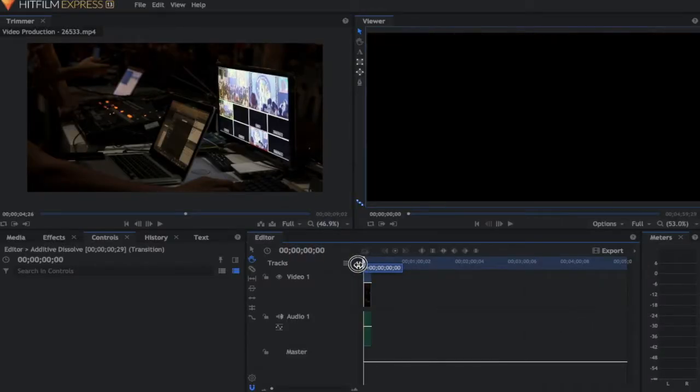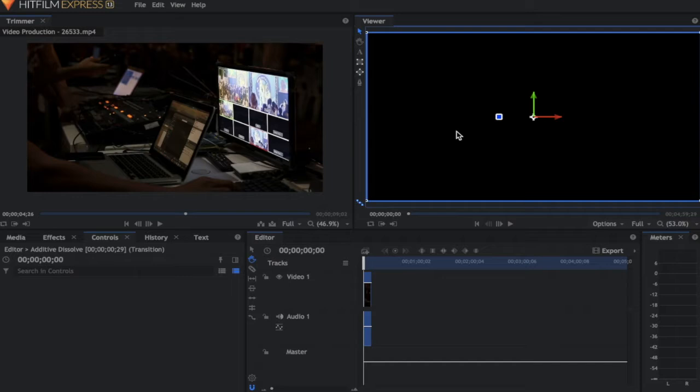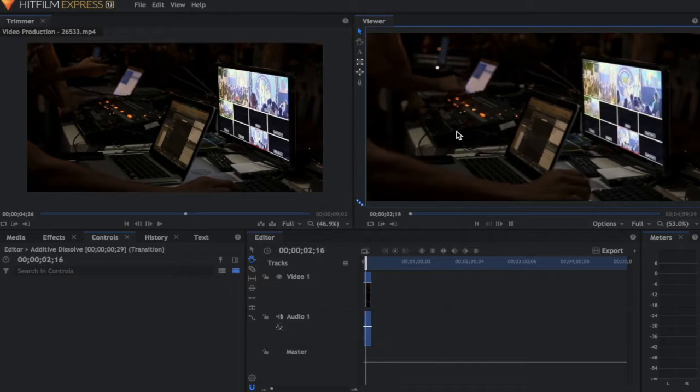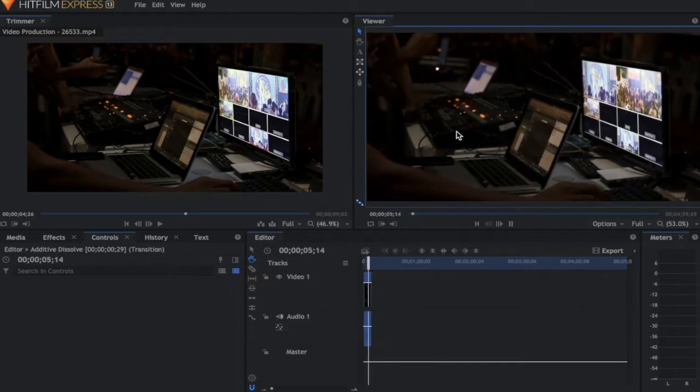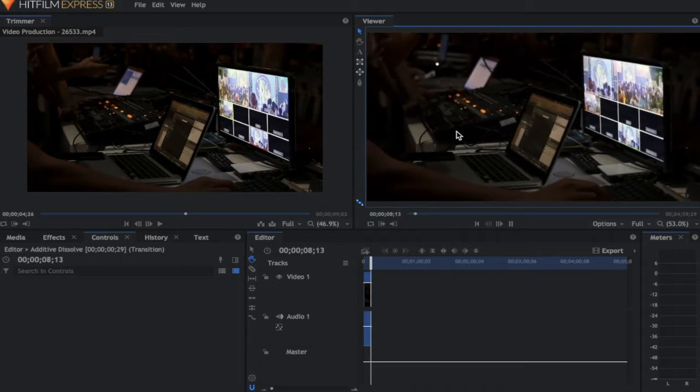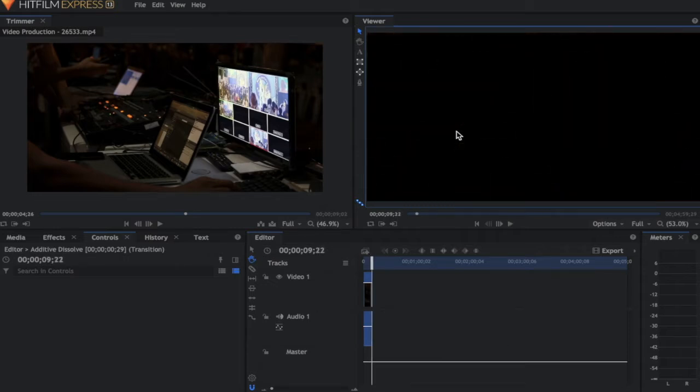But what I'm going to do is, I've added an additive dissolve to the front of the clip, and I've added it to the back of the clip. It's very hard to see what's going on within the timeline when it's so small. So what we're going to do is we're going to click play. But before we click play, we don't want it to preview this window, which is previewing what's in our media sources of this browser. You want to click on the window on the right, and I'm going to press spacebar to play. There was the first dissolve, and we should have a second dissolve as it dissolves out. There was the second dissolve, and as you could tell, the second dissolve was a lot longer in length.